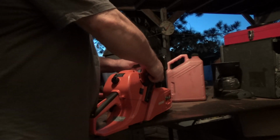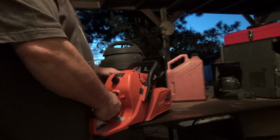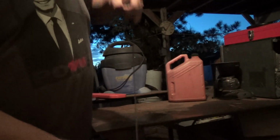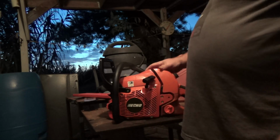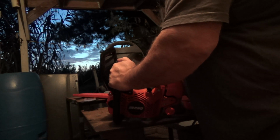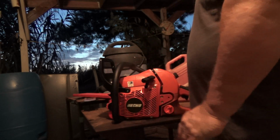Boy, it's got a lot of compression. Woo! She's a bad boy. I don't know if it's on or off. It don't seem like it relieves a lot of compression to me. I don't know. I pushed it in. Golly. I don't think I'm bad enough to start it. Somebody's badass over here. I wonder how you know if that's on or off. Huh. Let's unchoke it.